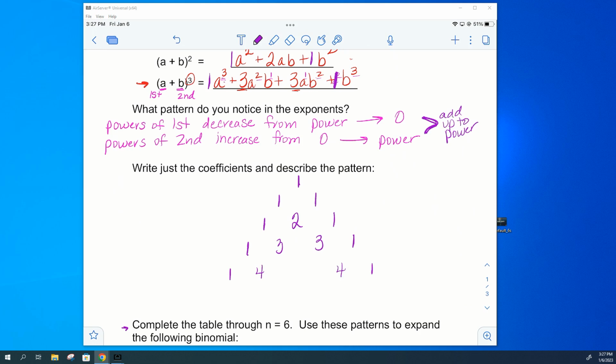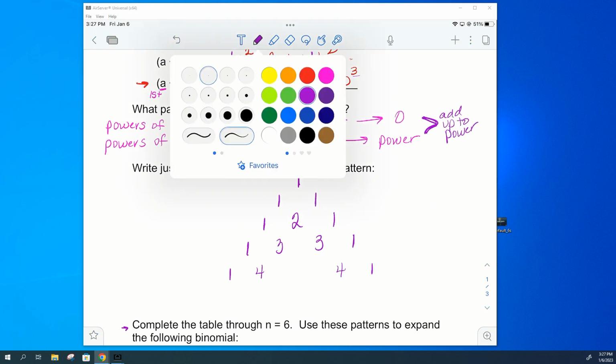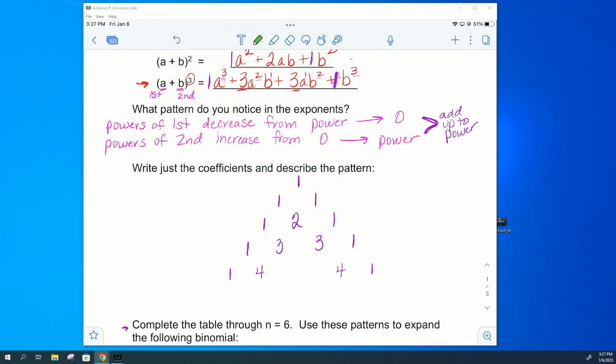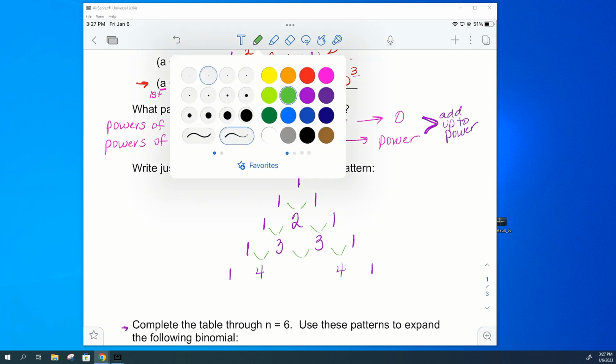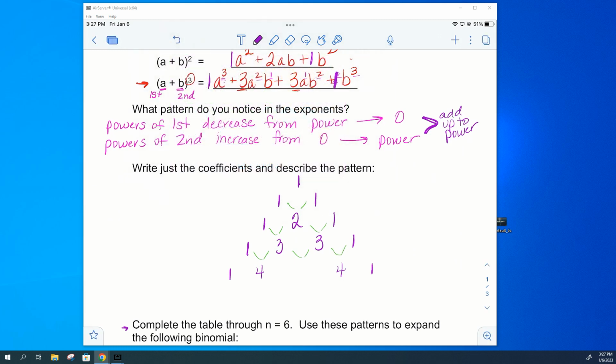What about that middle one? Well, what's really cool, I really could have started this triangle with just 3 1s. Do you see if I add 1 and 1, I get 2? And when I go to the next row, if I add that and I add that, I get 3. The next row, if I add, and add, well, now I can get that middle number. That would be a 6.